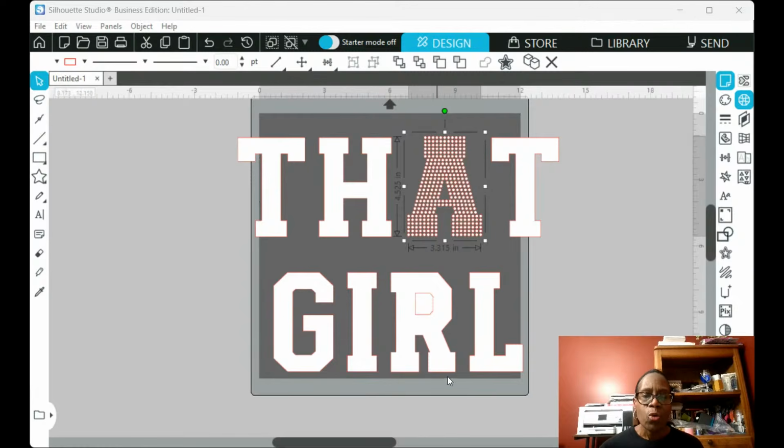So let's just make sure with the R that we have. Let's see what the R looks like in case we need to increase this interior space here. So I'm going to drag a box around both the R and the inside piece. I'm going to right click with my mouse and make it a compound path.